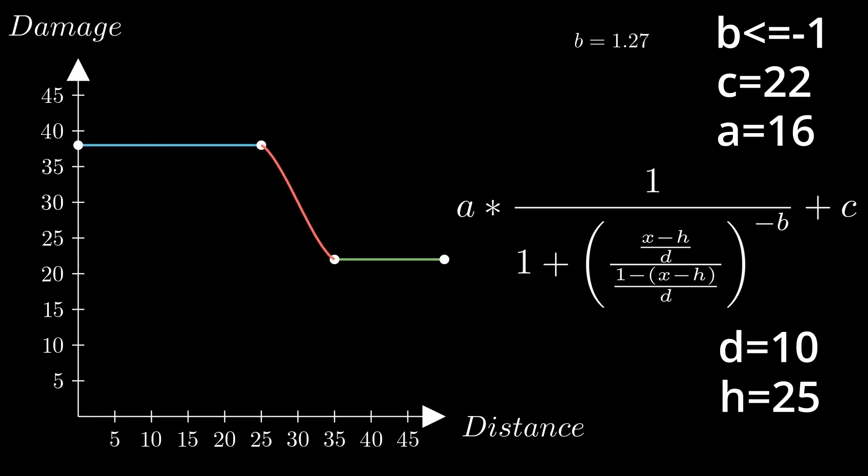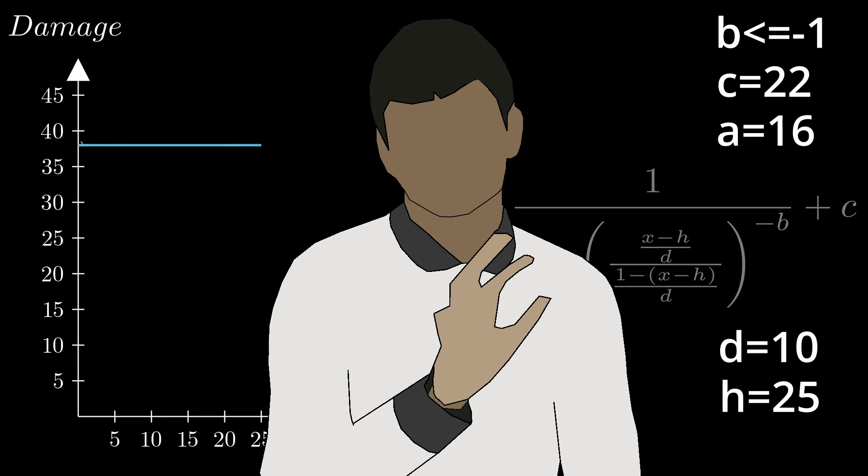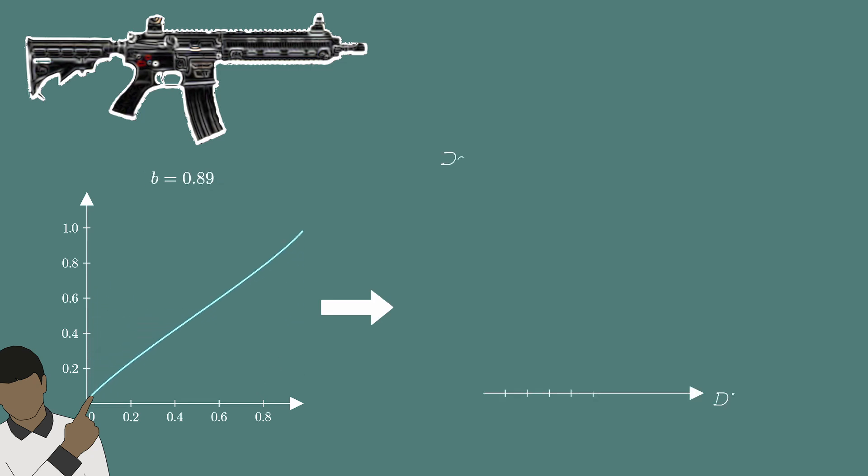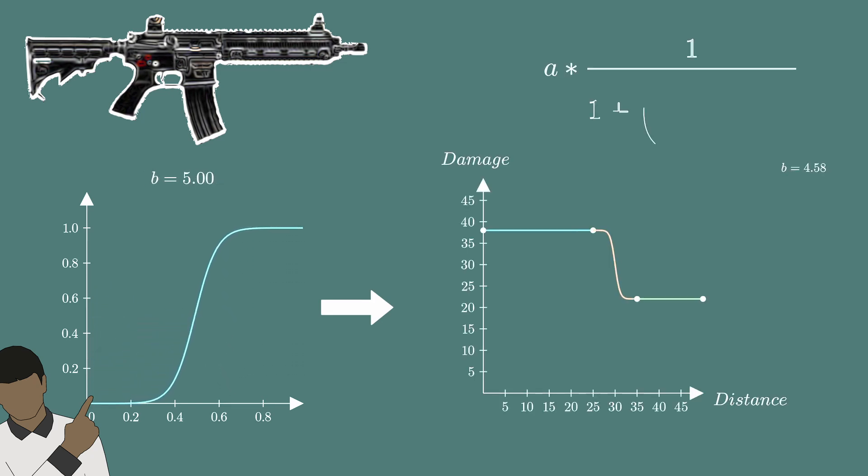This is a bit too complicated. I would not recommend anyone use this. If only there was a better way. As you guessed, there is. And it's much simpler to use. This can get a bit tricky to understand. Before we were manipulating this equation to fit on the graph. If you don't know what each letter does, you're a bit screwed. Now we're going to adjust the normalized value.